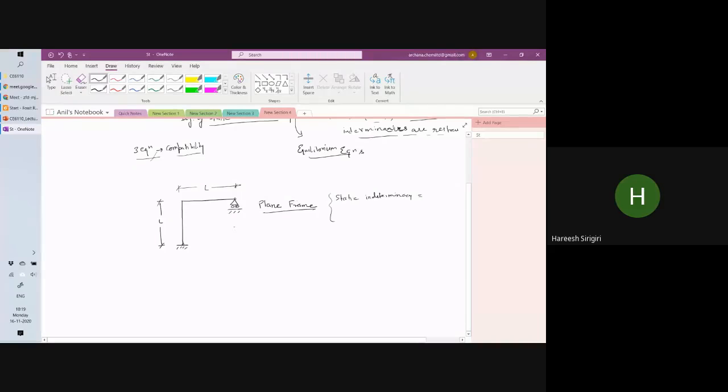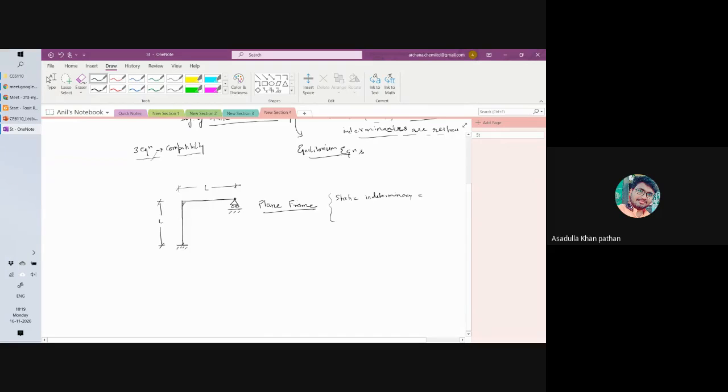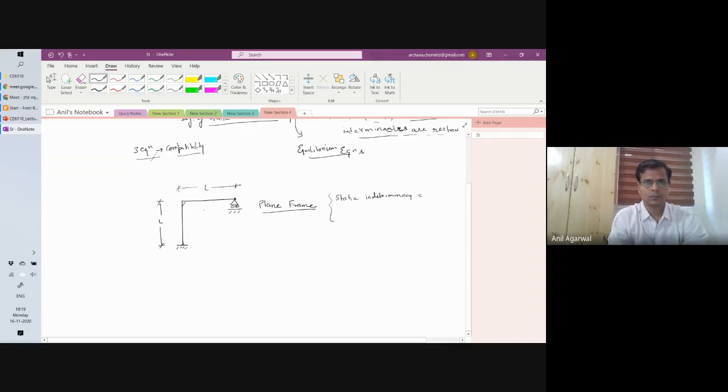1, sir. This joint is a rigid joint. Yes, it is 1. Correct. This is the only vertical degree of freedom. If you release it, then it becomes a cantilever, which is a statically determinate system. This rotation is free. So only one is extra. Extra restraint is only one. Fine. Static indeterminacy is straightforward.